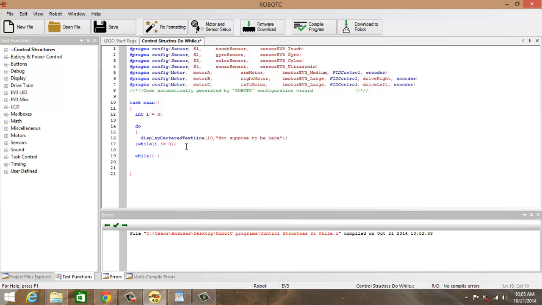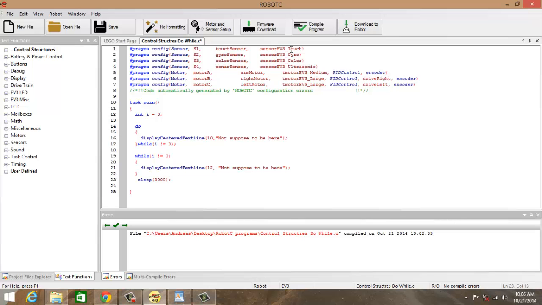While I is not equal to 0, on the 12th line, and at the end of our code I'll add a sleep for 3 seconds.